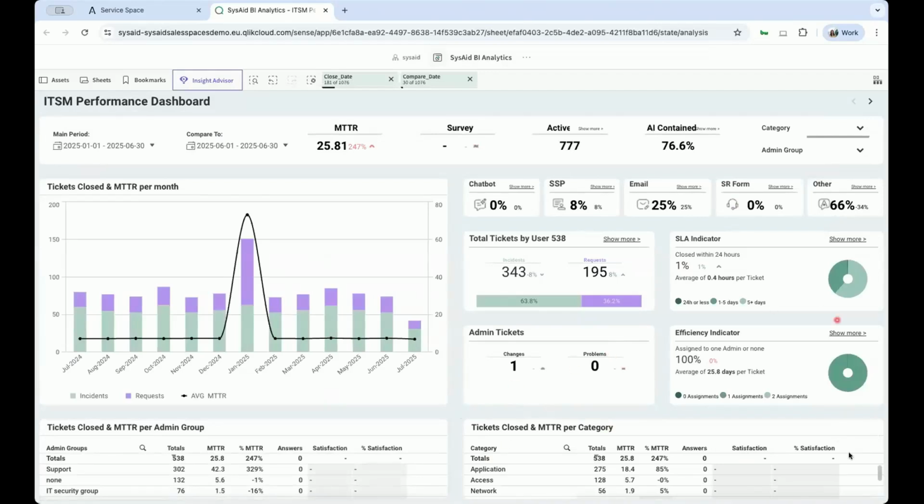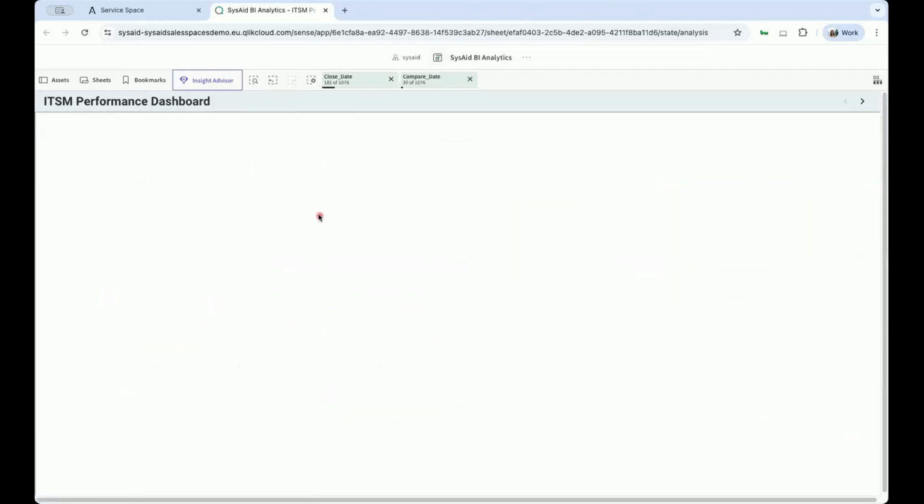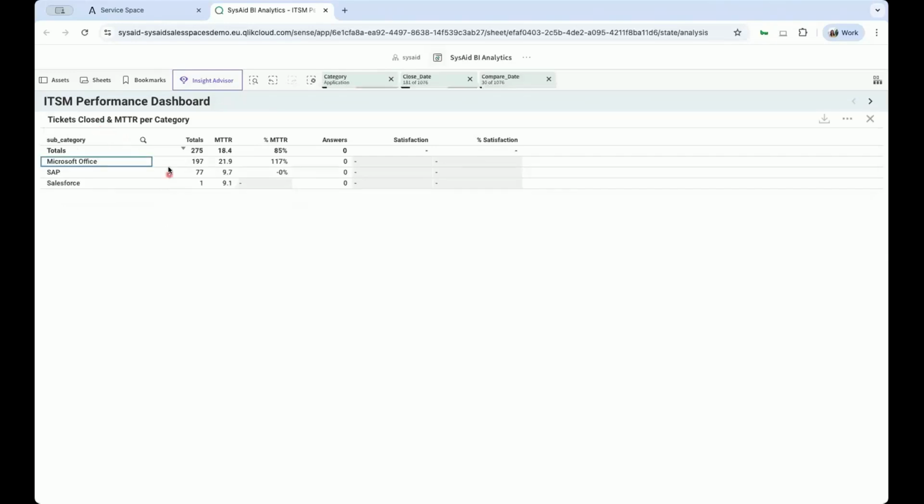This information can also be deep dived by category. So I can go in and expand that, look at the MTTR. Sometimes I see there's a lot of tickets under none. So this is a great way to also see, hey, is my system configured correctly? Is there a better way to perhaps categorize these, everything that was set up in the system, and look at your secondary categories, and you can drill down further.